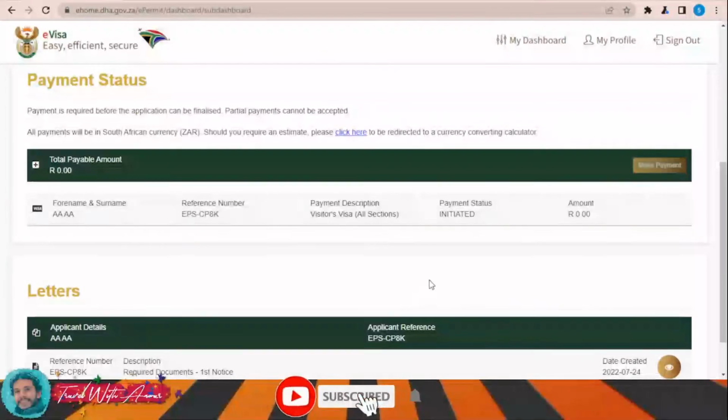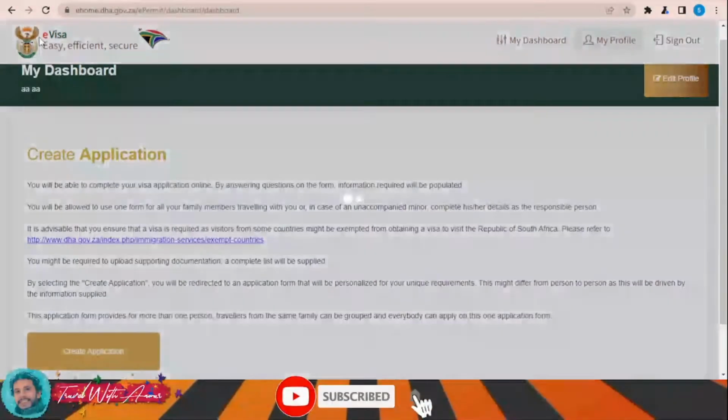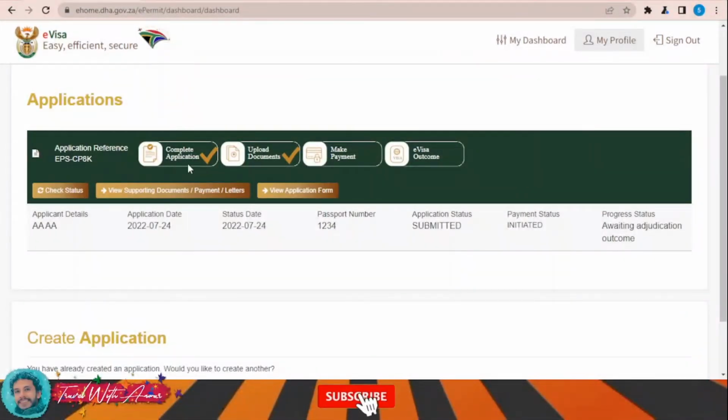The visa is issued for free. So in order to check your status right now, you can just click over the main page over here, and you can see your status, that you have completed your application, your document have been uploaded, your application status is submitted, and your payment status is initiated, since you don't have to make any payment actually, since for India, I think for these days, the application is for free, and the progress status awaiting adjudication outcome.